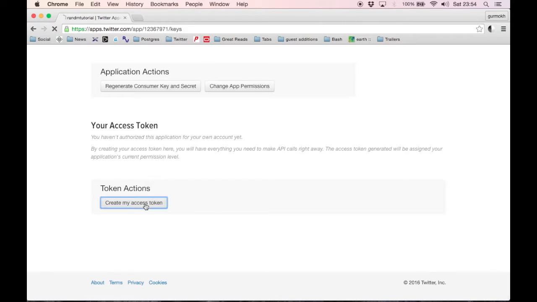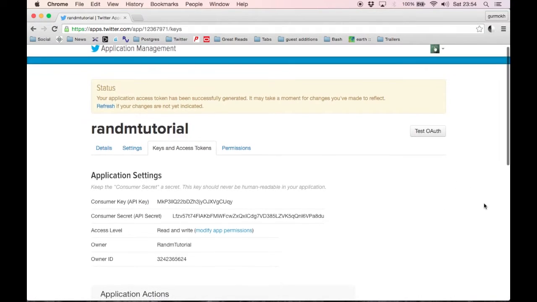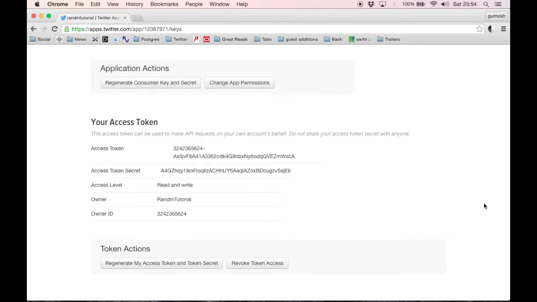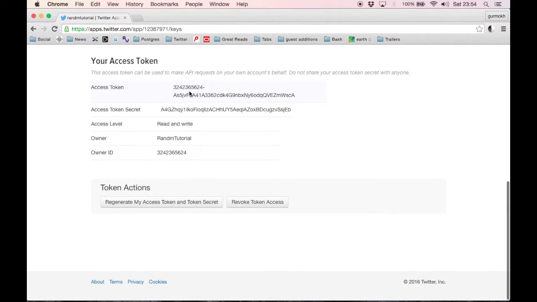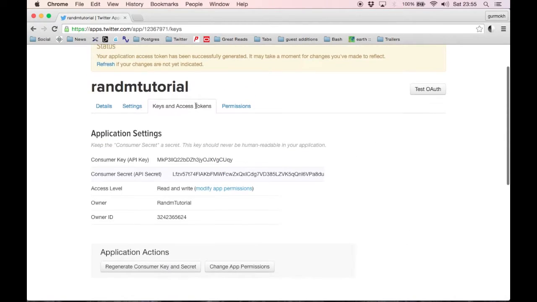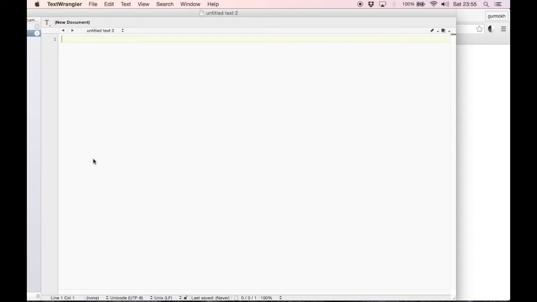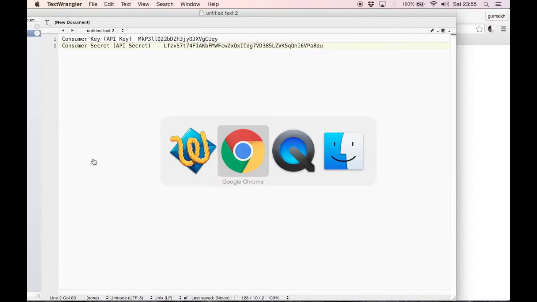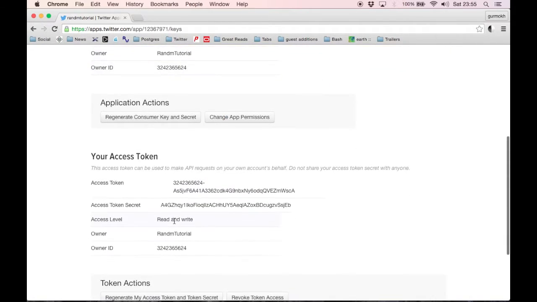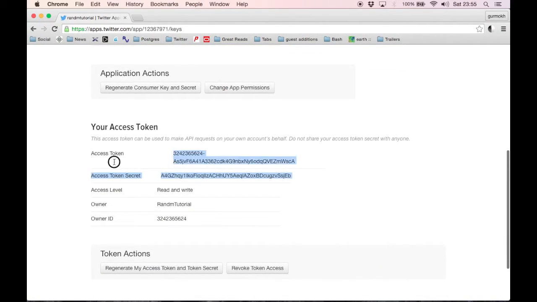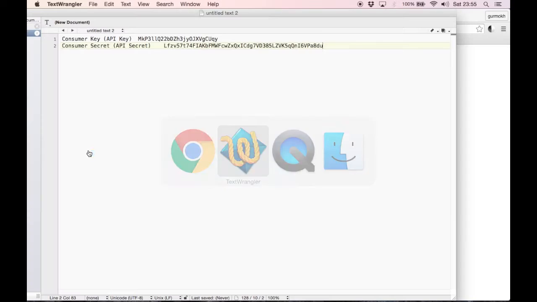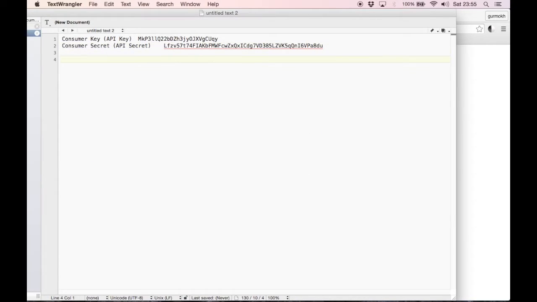Okay, you need to create access tokens. There you go. You have your access token, you have your access secret, your consumer API key, and your API secret. And these, you want to keep. So you just take them, paste them here for later use. Then you want your access token and your access secret. I'll delete this app later, so you'll be able to use these. Paste them here for later use.